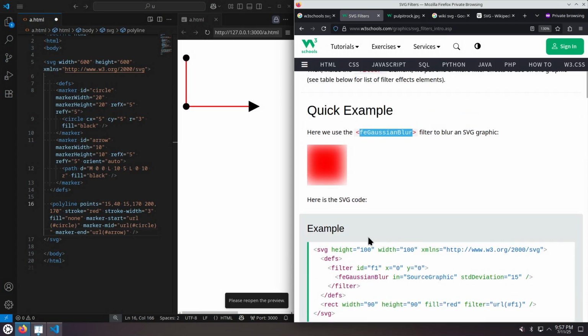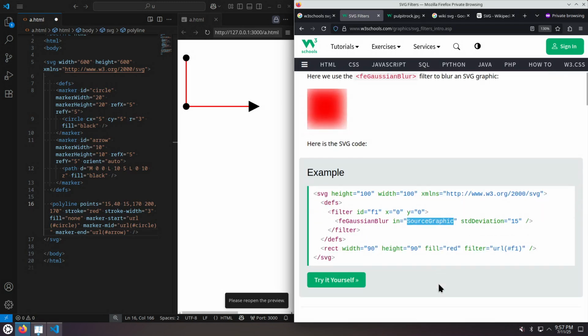Wow, this is diving into programming with SVG. So similar to a predefined function. Source graphic. Filter ID. You reference it with URL.